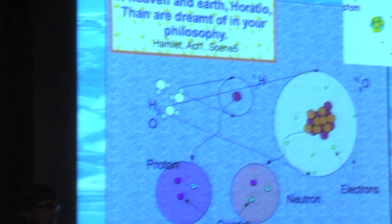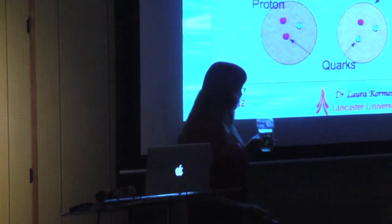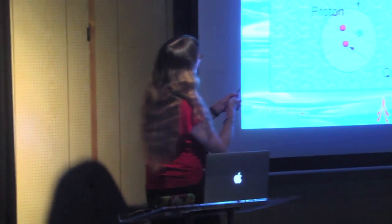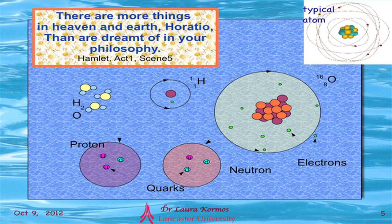So everything around us is made up of molecules, right? Including, for example, this glass of water. And those molecules are in turn made up of atoms. Here I show an image of a water molecule, which has 2 hydrogen atoms and 1 oxygen atom. And these atoms, in turn, consist of a small dense nucleus, and it's that nucleus that carries most of the mass, most of the stuff that makes an atom heavy.